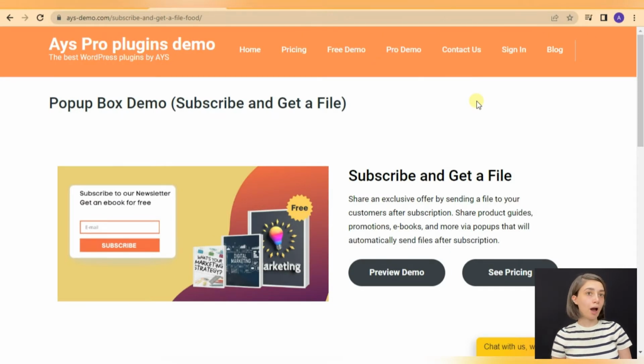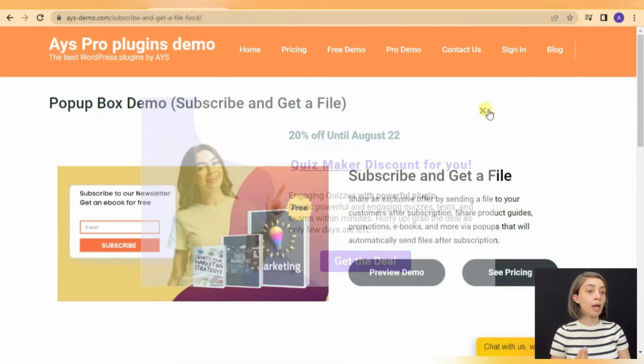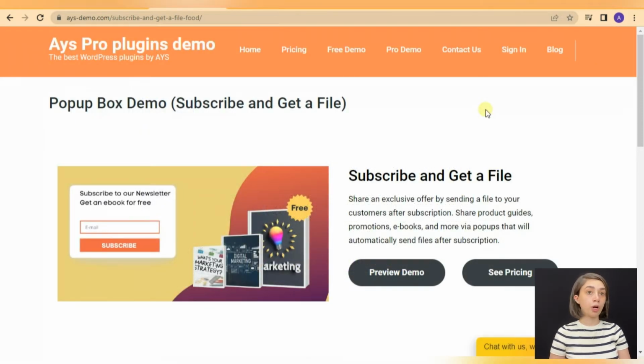So the eighth type is our subscribe and get a file type, which is great for customer engagement. So what this pop-up does is actually you share your data and get some other valuable information that you need. This is mostly effective because people like the idea of sharing their data or email or anything that you ask for a certain information.